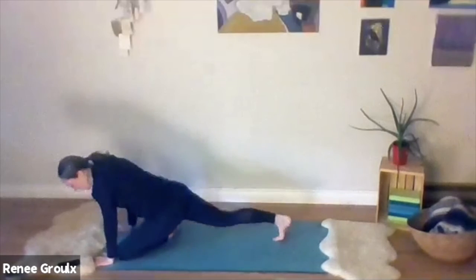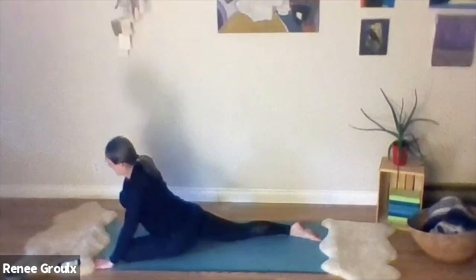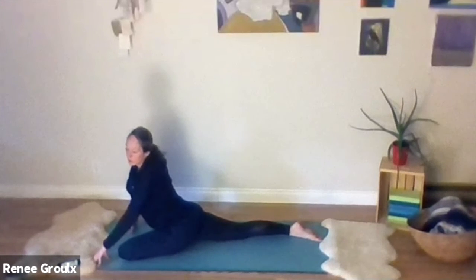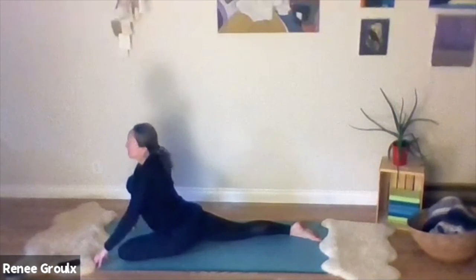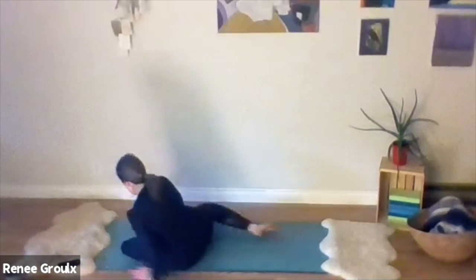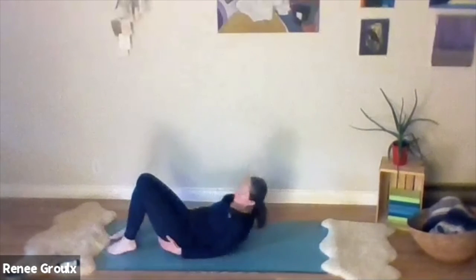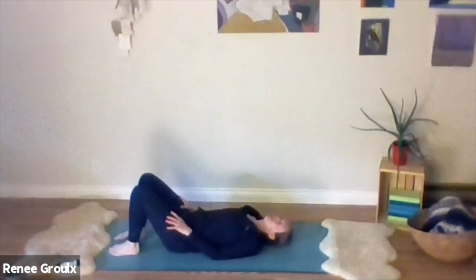And then when you finish those 3 breaths, whether it's in figure 4 or in pigeon, for those in figure 4, we'll release that hold of that left knee or that back of that right knee. Just bring both feet down to the mat, staying on your back if you've been in figure 4. For those in pigeon, coming up to the tops of the hands. And then as you exhale, just gently rounding back, coming all the way down to the back. Rolling 1 vertebrae at a time onto your back for those that have been in pigeon.